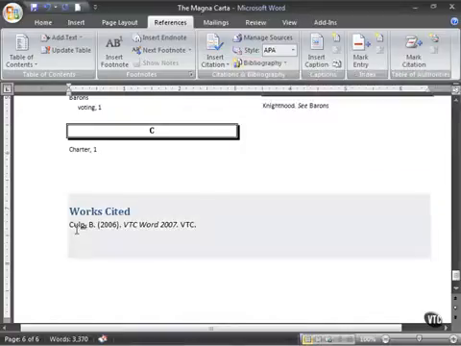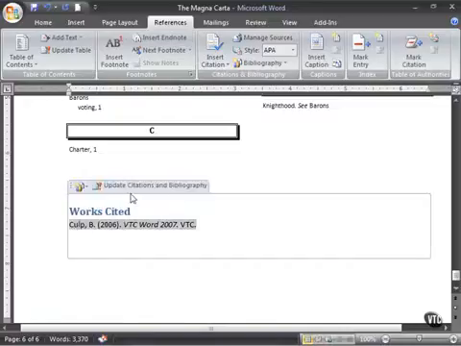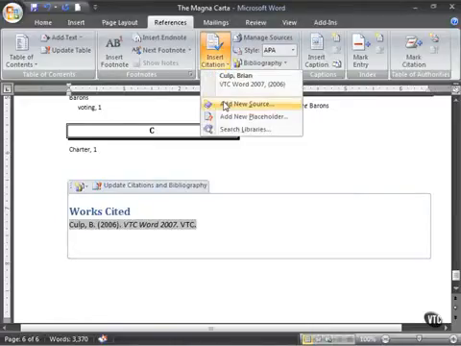So there you go. There are the citations and bibliography that can of course be updated as you're working on this document, because usually if you're working on something that needs citations and a bibliography, you're going to work on it for several days, weeks, months, or years at a time, and these fields are going to change, and of course Word 2007 is able to keep track of all this stuff. You can add new sources, and again, just add a placeholder. We'll just say this needs to be cited, but we'll come back and cite it later on.